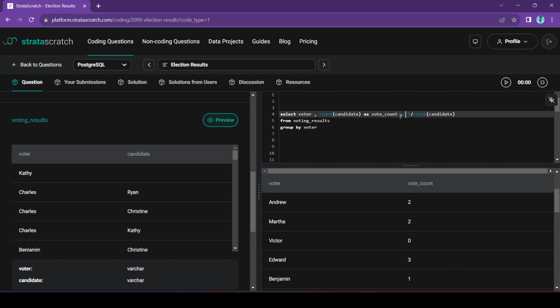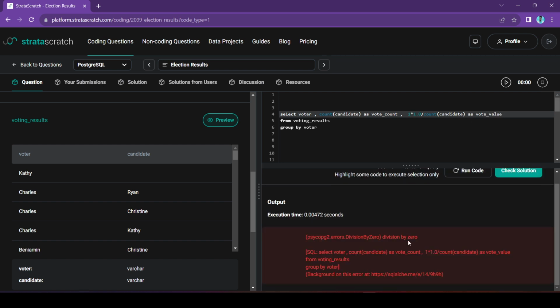So there can be a scenario, basically, to avoid the integer divided by integer case, we just need to multiply with 1.0. Let's name this vote value. Okay, divide by 0 case. In that case, divide by 0 is there.